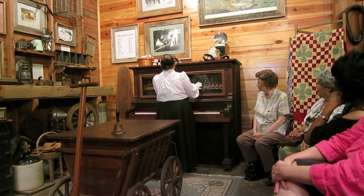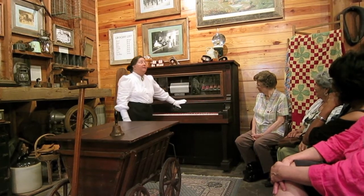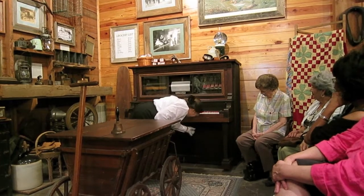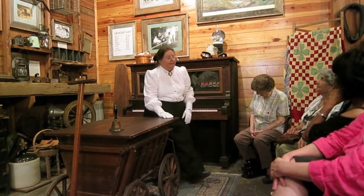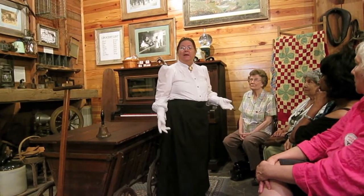Add these five bellows to turn the player roll. Mount 88 more bellows in this middle section to operate the keys. And down under here, add a set of foot pedals. And that's how this piano worked clear into the 1950s, when again an inventor said, why don't we electrify it?